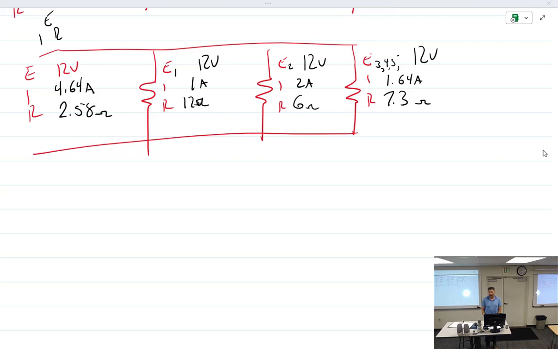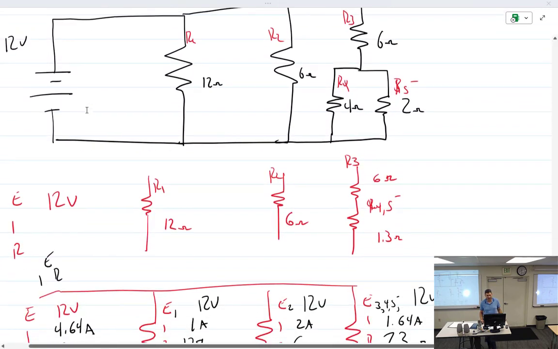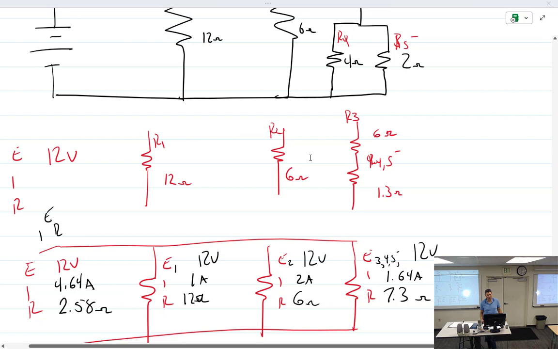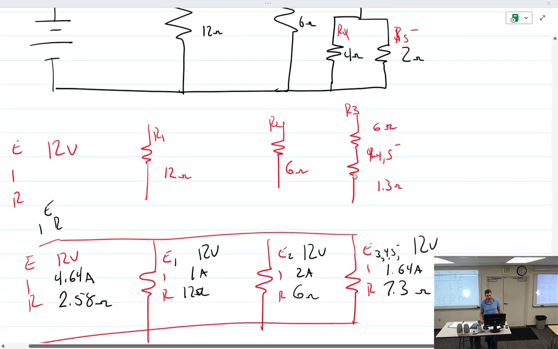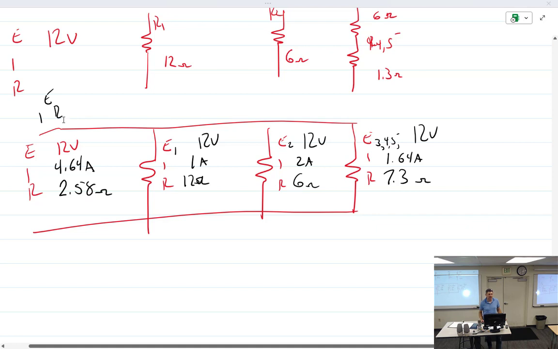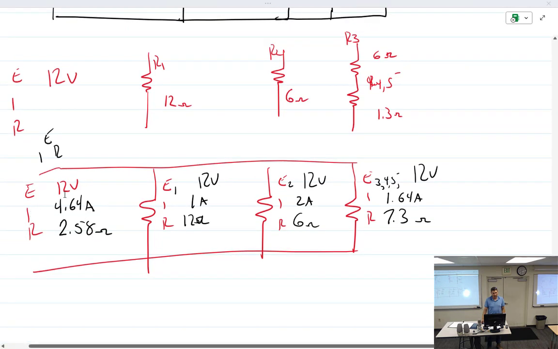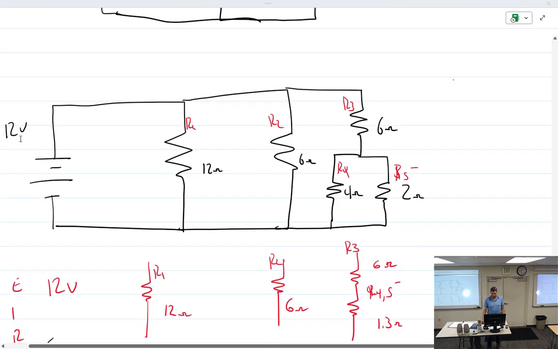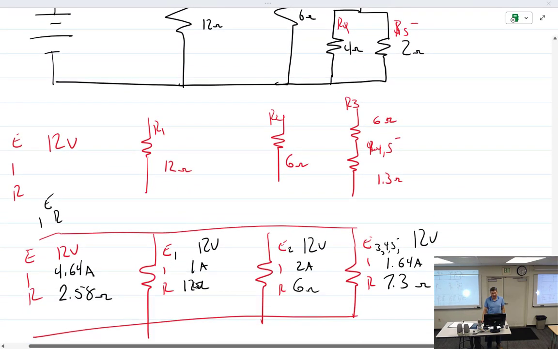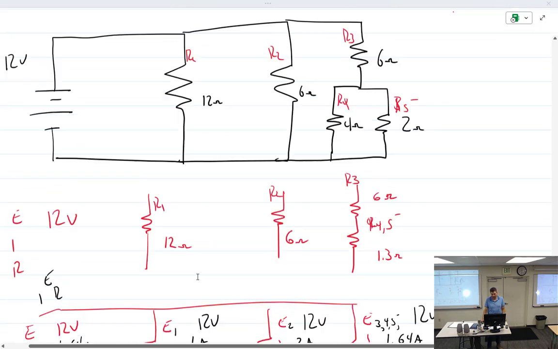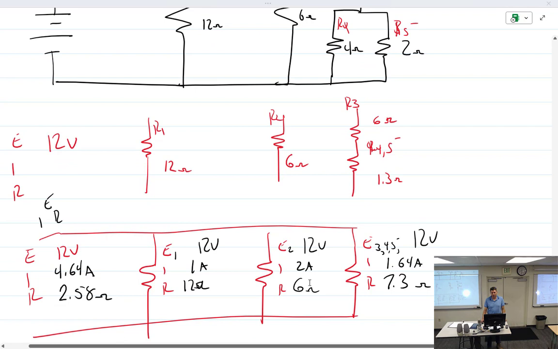All right, so when we last left off, we had changed this circuit up here into this circuit here, R1, R2, R3 up here, R4, 5. Then we combined 3, 4, and 5 together, and we ended up with this. We solved this entire circuit, and we know that the voltage, all the totals remain the same. They didn't change. Total's total. So we can carry that right up here. R1 is the same because we never changed it. So that's totals that come up here. And R2 stayed the same, so we're fine there. But R3, 4, and 5, we got to unpack that.